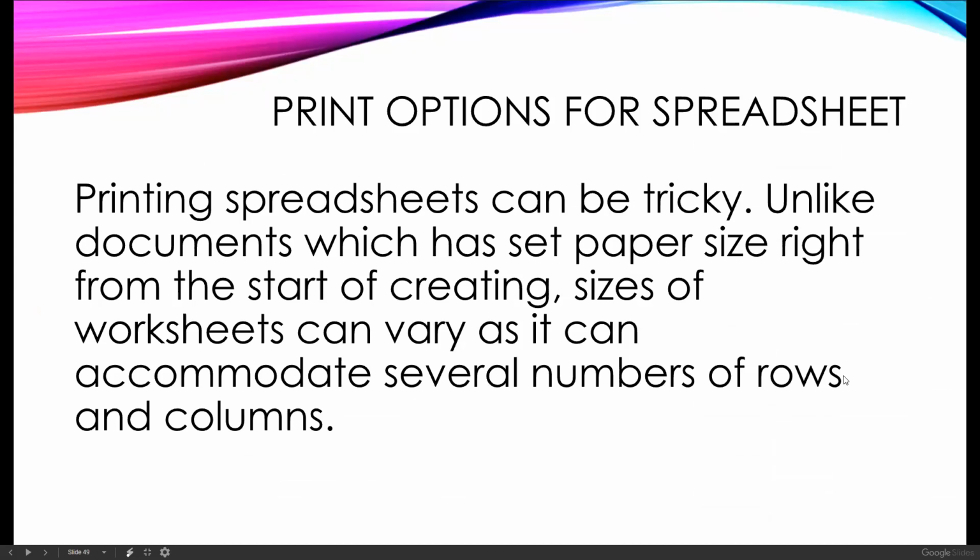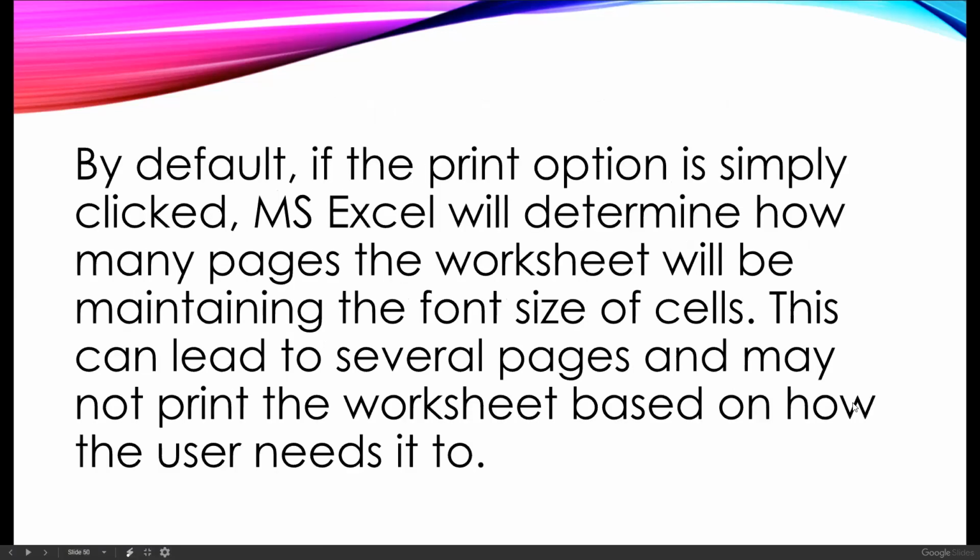Print options for spreadsheets. Printing spreadsheets can be tricky. Unlike documents, you cannot just set the paper size right from the start of creating. Sizing worksheets can vary as it can accommodate several numbers of rows and columns. By default, if the print option is simply clicked, MS Excel will determine how many pages the worksheet will be or maintain its font size of cells. This can lead to several pages.